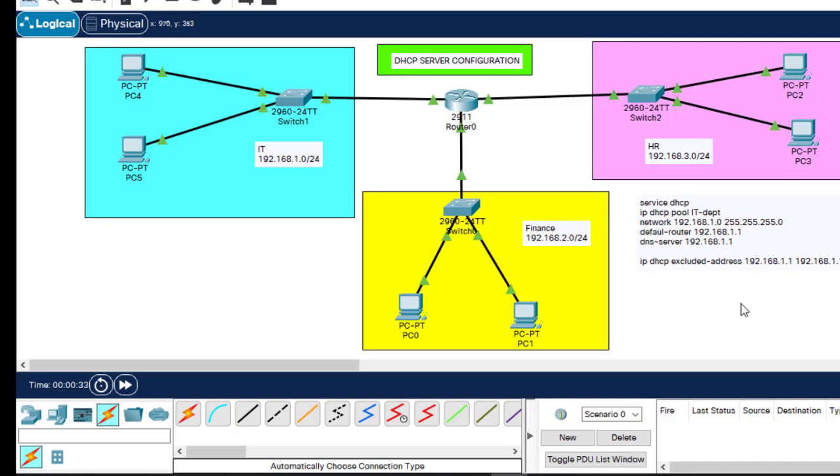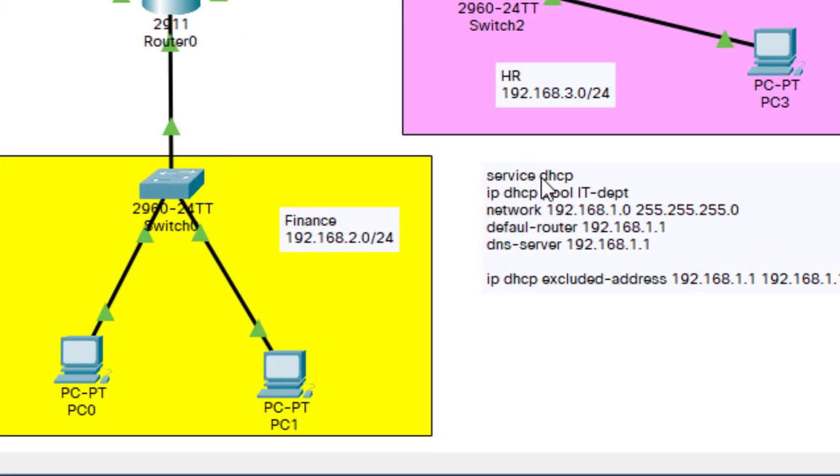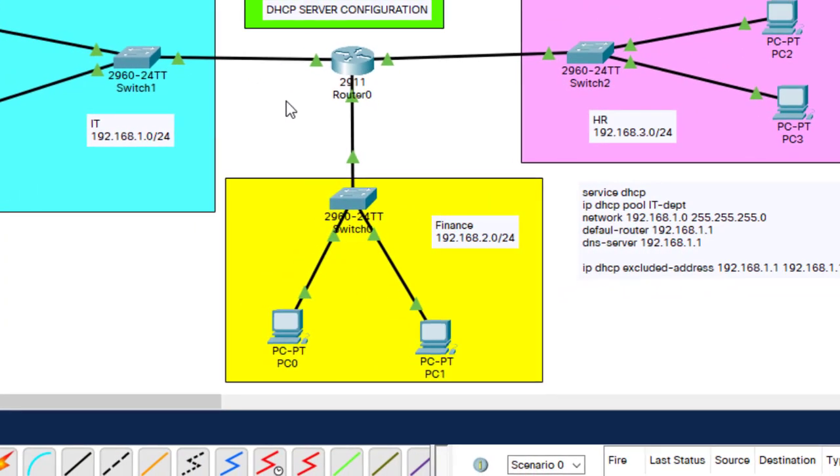After that we went to configuring DHCP server, of which the first command was to enable the DHCP service. Just type service dhcp. Then the second command, you create the pools. For example, this is the IT department, you can say pool IT dep, then finance the same way, and HR the same way. Then you include the network.